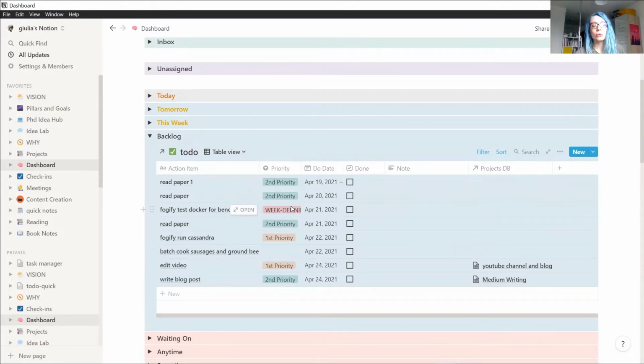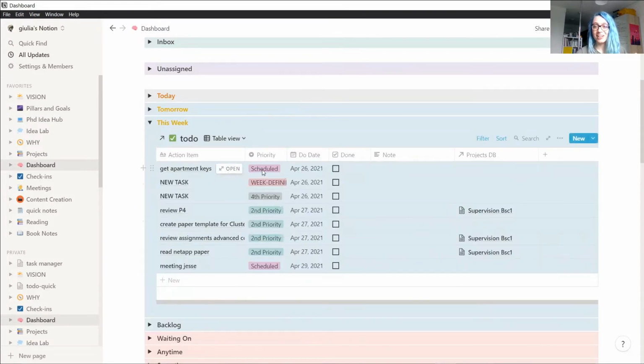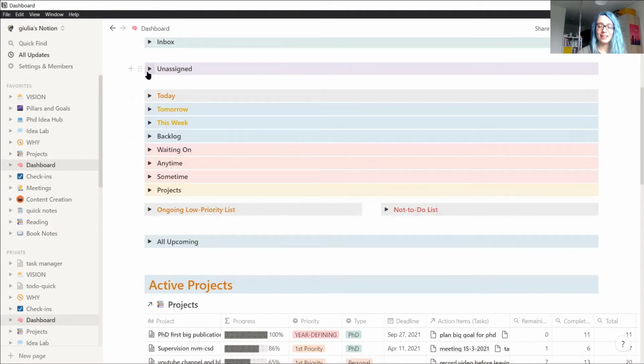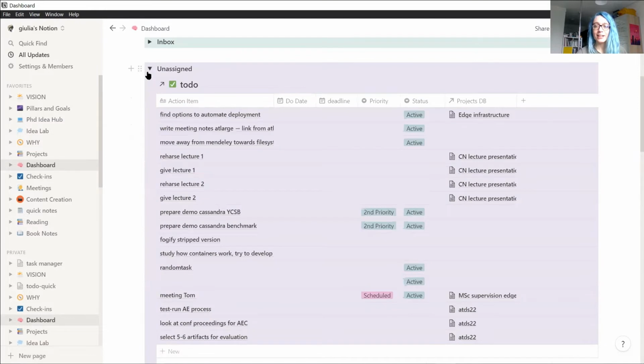Because what I do with my task manager is generally not to schedule on a day-to-day basis, so the day before for the day after. What I do is on Sundays, I try to make an overall broad plan for the next week, and I go through the backlog. I go through the meetings that are already scheduled for the next week. And then in the meantime, I add different tasks that I came up with, for example, taking them from the unassigned list, which is a list of tasks that I need to be doing at some point and that I thought about in the past.